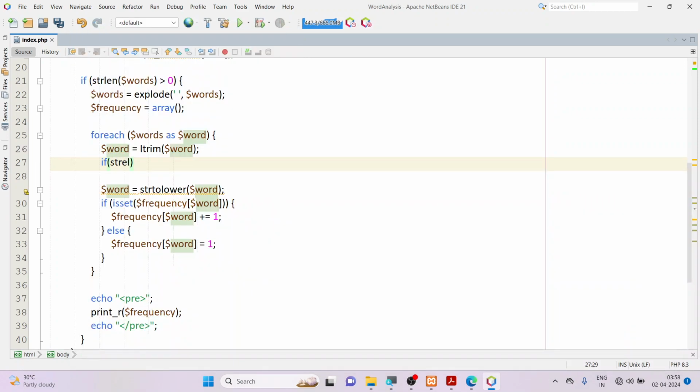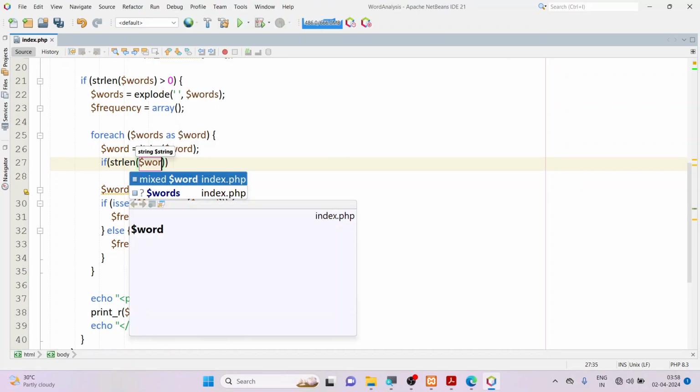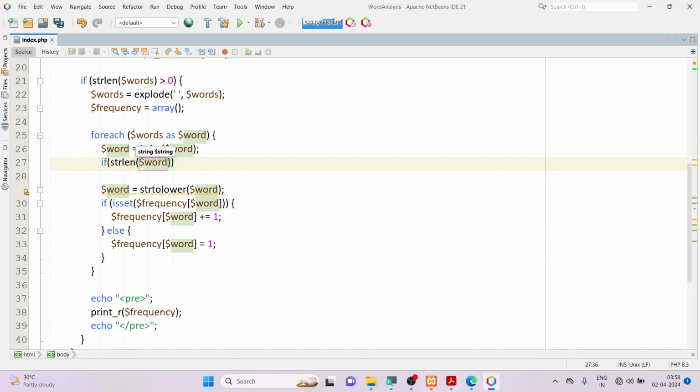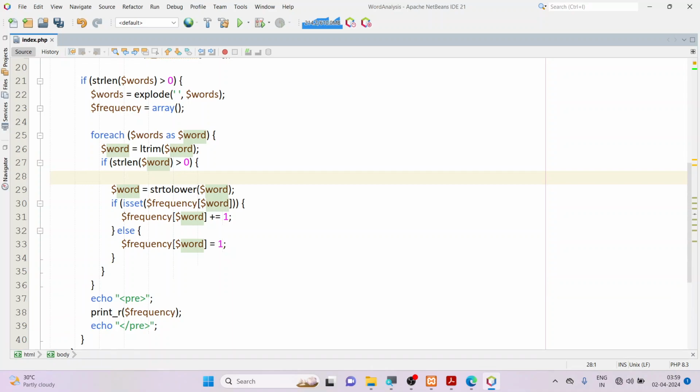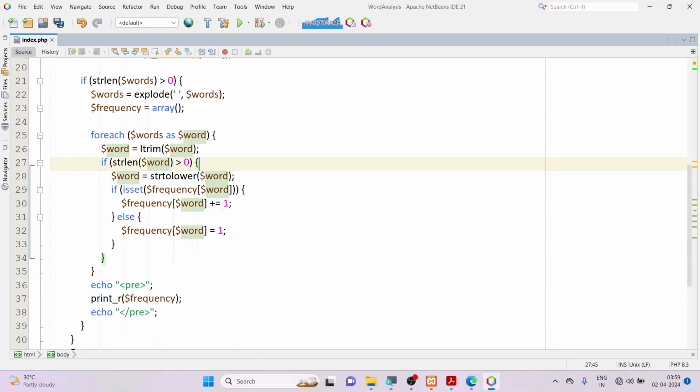Str, what is the string length of this particular word? There was one method that checks whether it is a white space or not. If you know that, well and good. If you don't know, like me, then please refer to the documentation so you can check for that. So what I'm doing is checking whether the length of the string is greater than 0. After trimming, if the length of the word is greater than 0, then do it, otherwise don't do it.